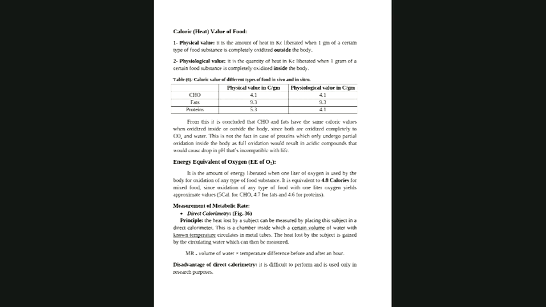For carbohydrates, it is 4.1. For fats, it is 9.3. However, the condition is not the same in case of proteins, because the physiologic caloric value of proteins is less than the physical. Why? Because inside the body, proteins are not oxidized completely. Also, the complete oxidation of proteins would result in formation of toxic acidic compounds, which will result in a severe drop in the pH, which is incompatible with life. Okay, this is the caloric value of food. Remember, in the caloric value of food, the constant is the amount of food, 1 gram of food. The amount of oxygen used to oxidize is not important. What is important is a fixed amount of food, 1 gram.